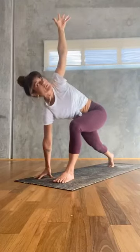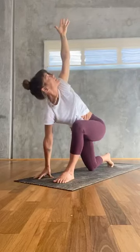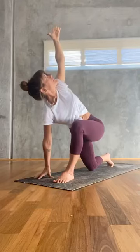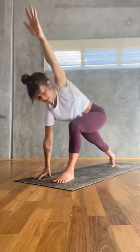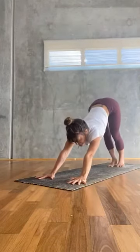Now if this is a bit difficult in your body, drop the back knee down. Same shape, no problem. Gaze up at your top fingers. Take one full breath in. Stay for the breath out, and then release the hand to the floor. Step back to downward facing dog.